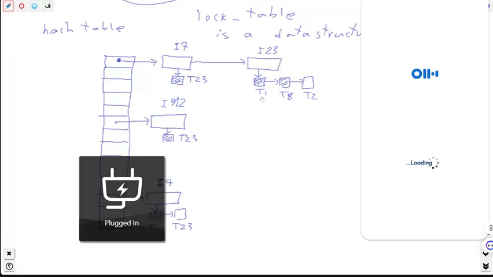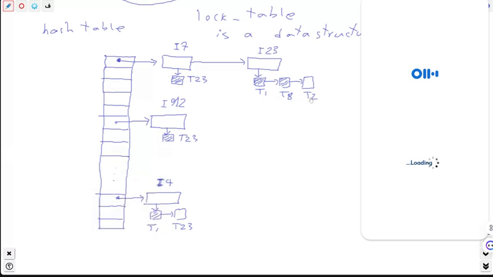For example, transaction 1, transaction 8, and transaction 2 have made lock requests on data item 23. So there is a linked list below item 23, and in this linked list there are transactions that have lock requests on this data item.